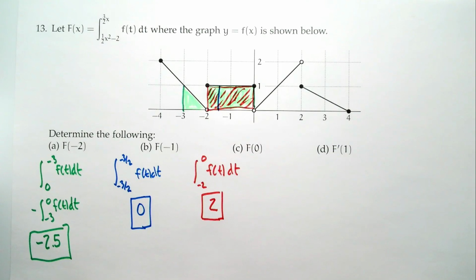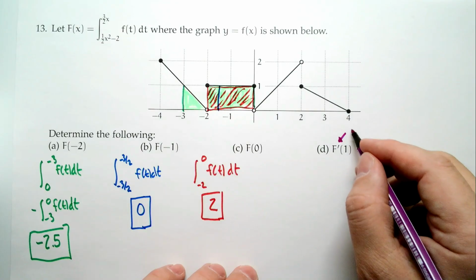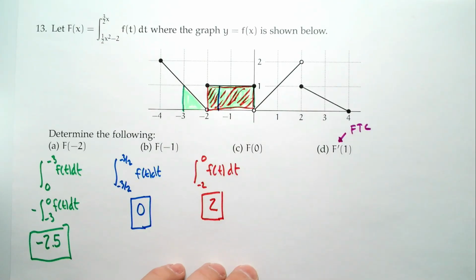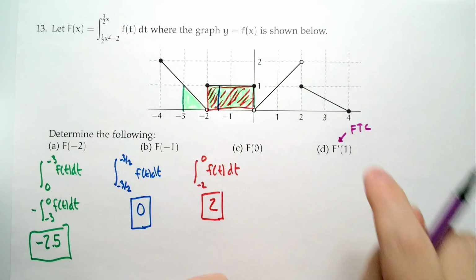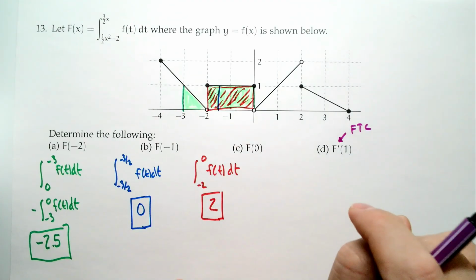Okay, one more problem, and we'll be done with this one. F prime of 1. Well, F prime tells us it's a test of our fundamental theorem of calculus. You should expect at some point during the exam, you will see a derivative of an integral in some way, shape, or form, possibly on more than one problem. Because after all, it's very fundamental to the topic. So make sure you're ready for it.